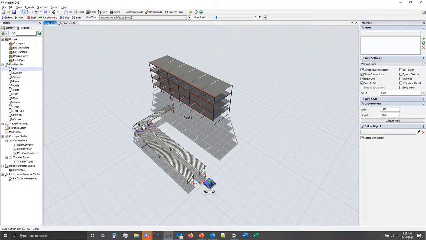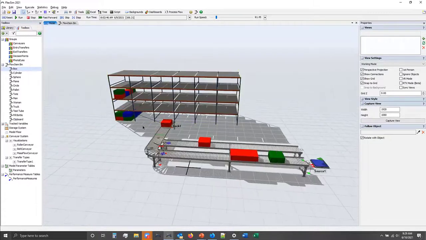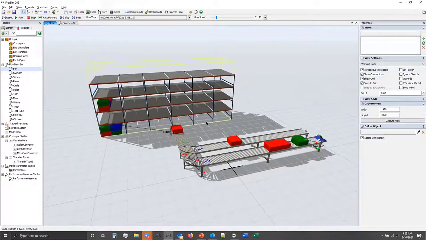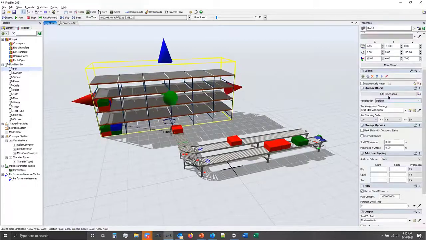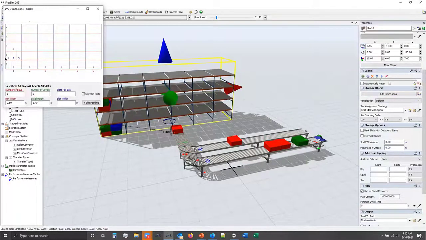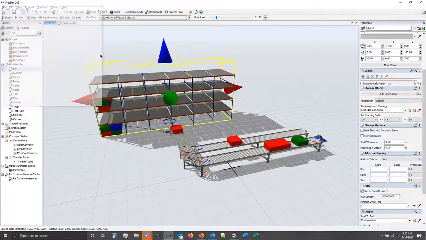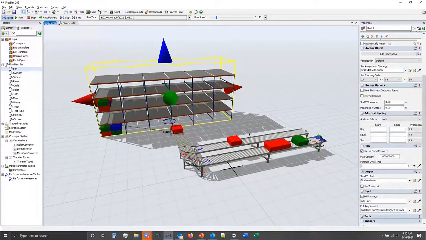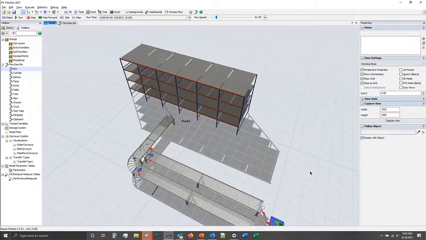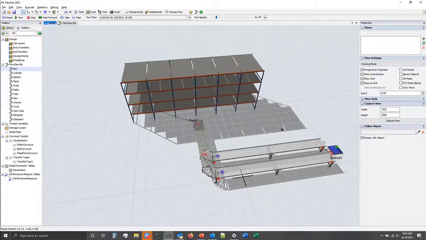Just to see what that looks like, if you hit reset and run, you're going to see all these different color boxes that are flowing around. So we have red, green, and blue. And actually, let me fix this rack so that we can actually get things into this slot. I'm going to say that there's only one slot here, just like the rest of the rack, just so that I can actually put flow items in that second level. Okay. So now that I have labels on my flow items, maybe I want to say that certain flow items with certain label values for type need to be placed in particular locations in the rack.